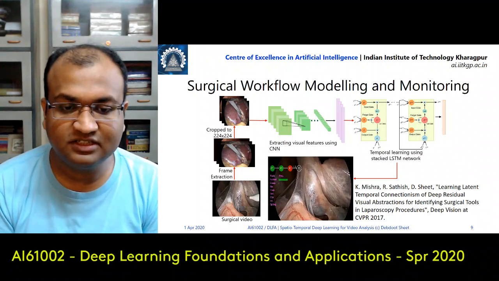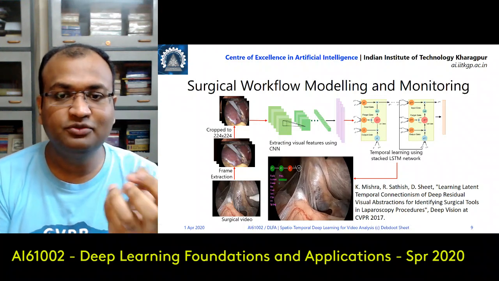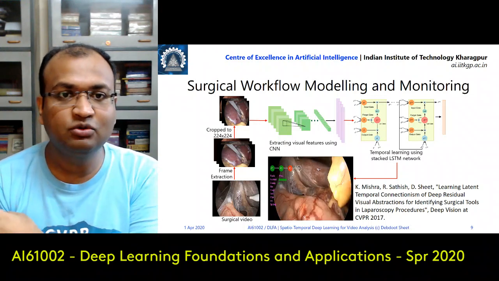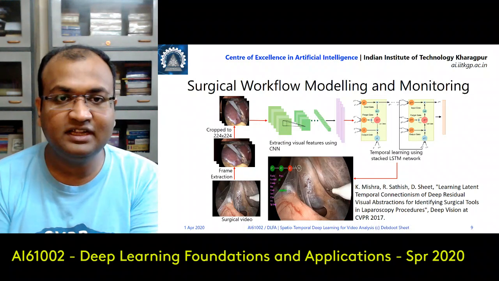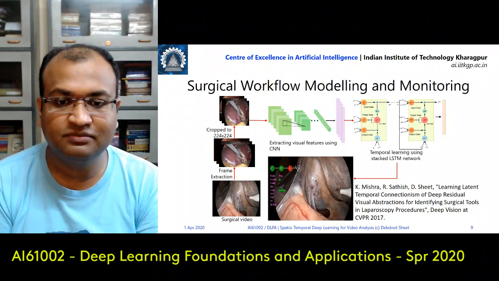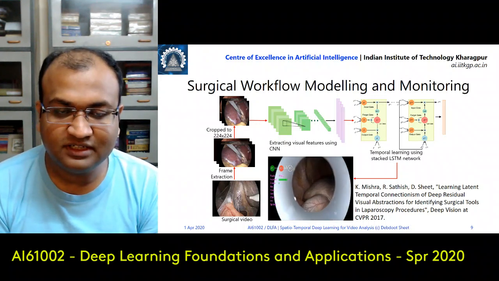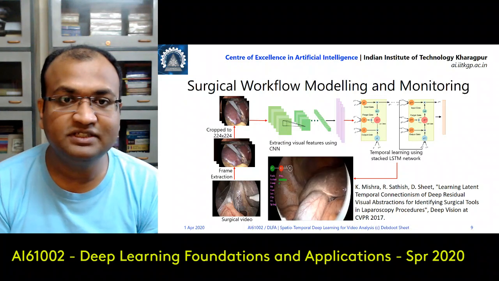Similarly in a surgery also, you will cut open, next you will chop it off, you will put it in a bag, you will pull it out, then you will again go in, clean that area, drain out all the blood, then seal it, all of these kinds of things. They are called phases of surgery. So here the point was that you also need to predict the phase of a surgery which is coming.